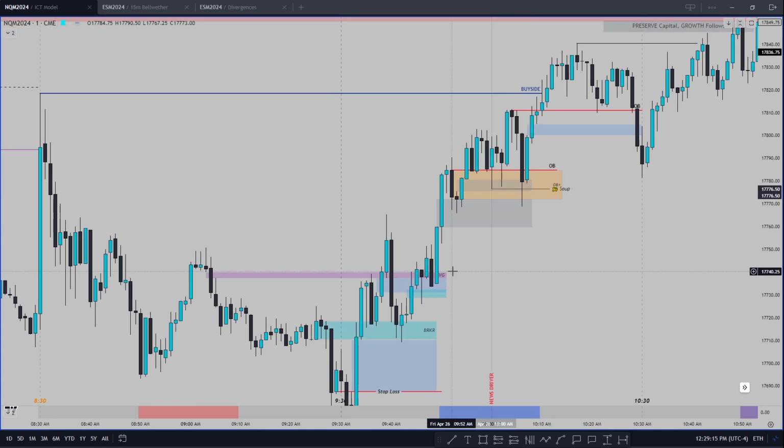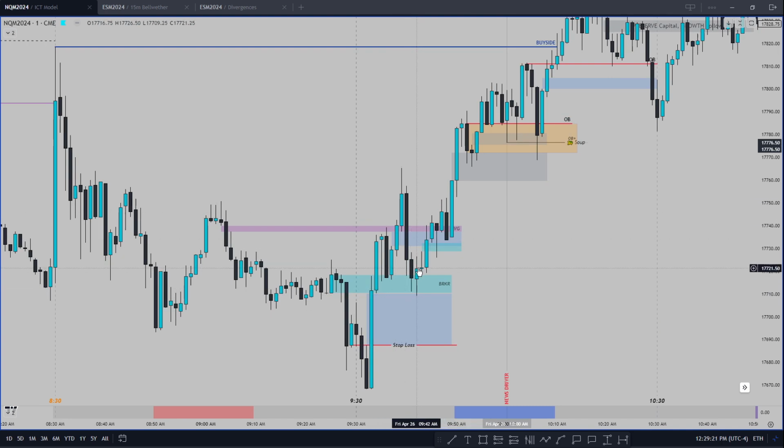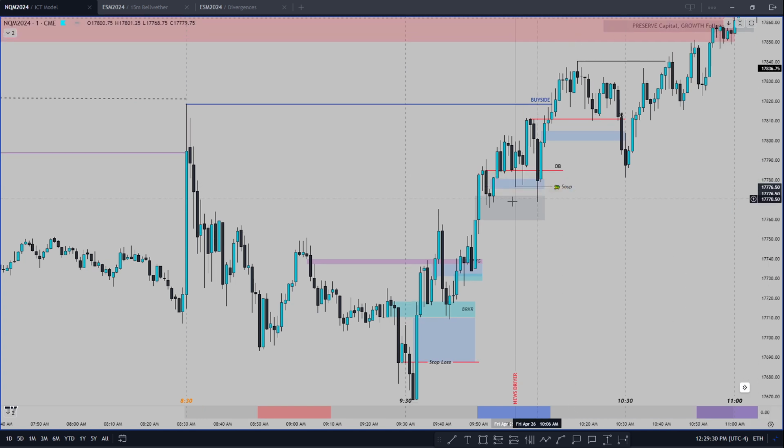So it's good to keep the 3 PD array rule regardless of how many times it breaks market structure, or just below an order block. Every single time we create an order block, maybe tap it, you can trail your stop there, then to here. Then we haven't confirmed any of these, but you could trail to there, obviously, after the buy side is ran. But turtle soup entry there. And then this fair value gap was never utilized before the buy side ran.